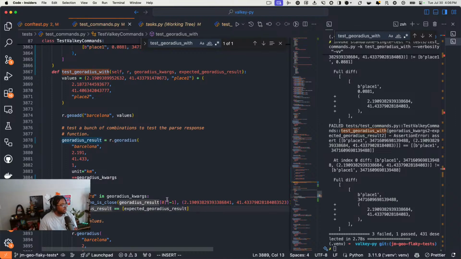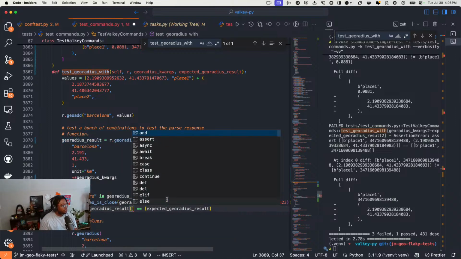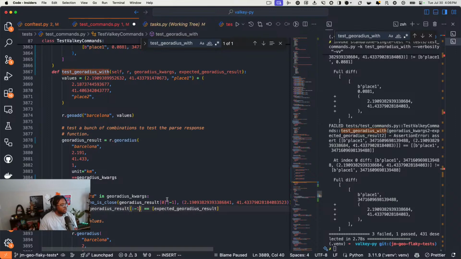You just say, yep, assert georadius result -1 is equal to that. Else, yeah.